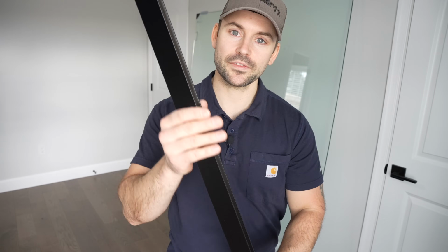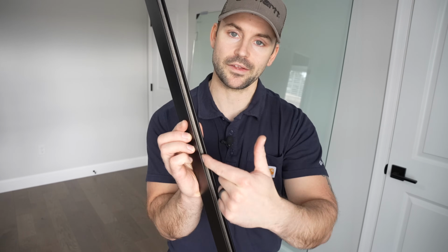So if we take a look at this metal track, there's a groove here to allow the glass to slide into. And then on this side, this one's very shallow, so you know the glass doesn't slide in here. So on this side, we're going to put silicone right down the center of it.